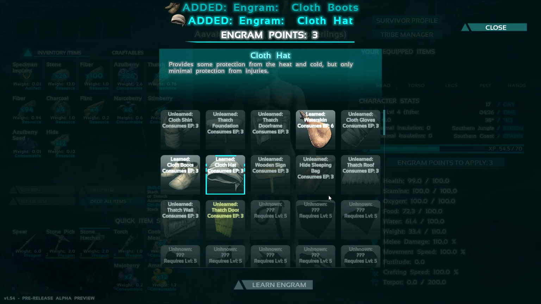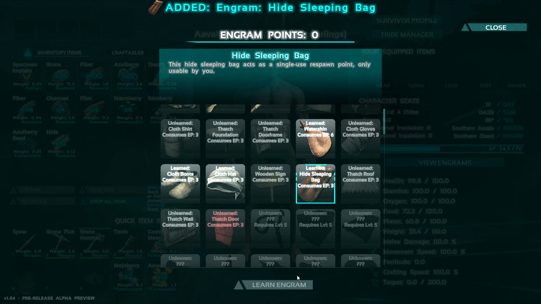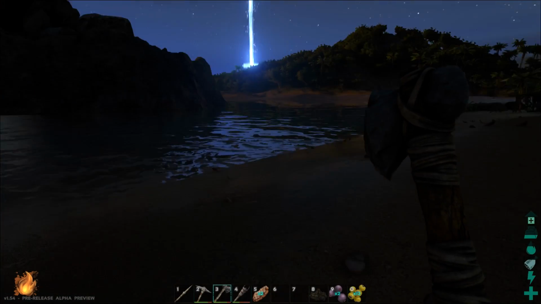How do I split a stack? Shift. I tried that, it's not working. It's got to be in your inventory. Shift drag. Oh, yeah, shift drag. Okay, and it gives me half.